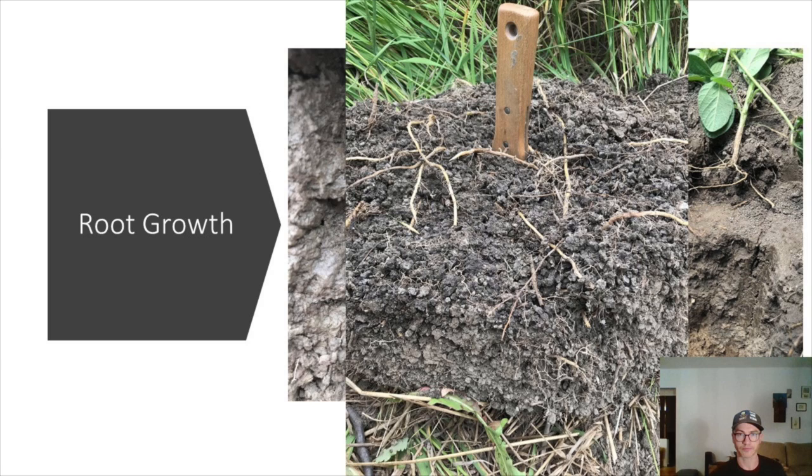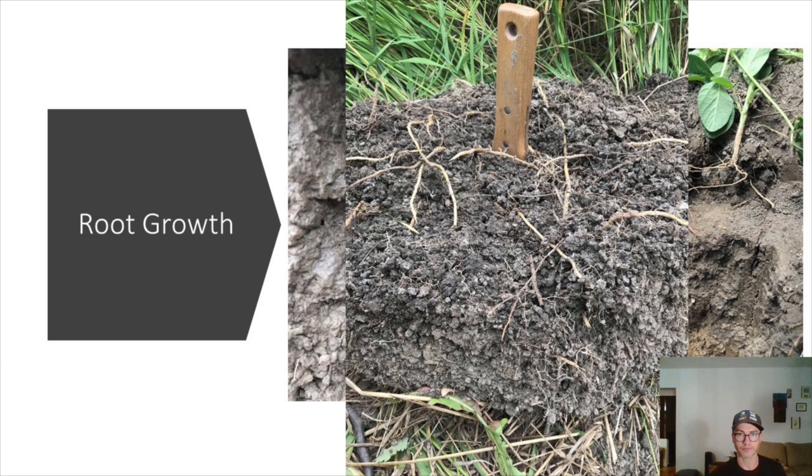So it is suffering. That plant is expending more energy than it needs to, trying to force its roots through any crack it can find in the soil, and really not being able to explore and get resources from a larger soil volume. And then on the right here, you can see a soybean root growing into a compacted soil where you can actually see those layers, and you can see that those roots have gone horizontally, and when things dry out, that root will not be able to access the water resources that it needs to keep going.